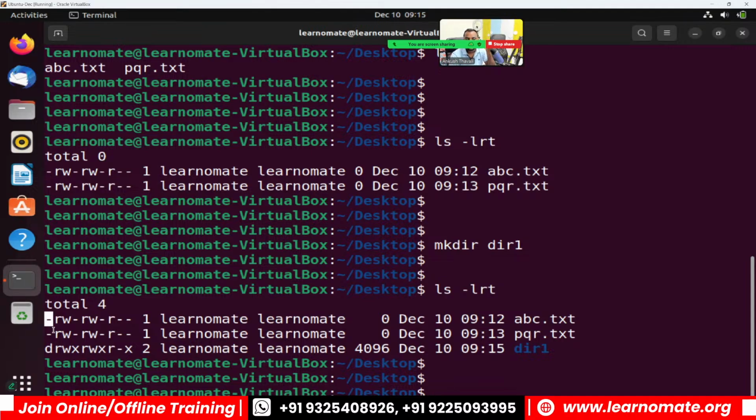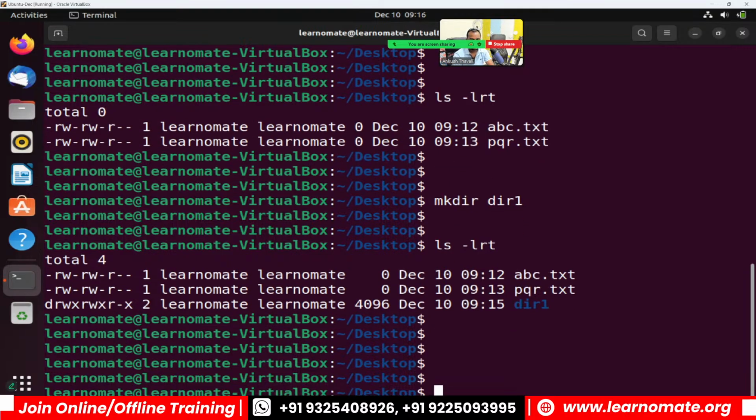You cannot go inside the file. You can open a file. You can go inside the folder, because a folder contains another folder. A folder can contain another file also. But a file cannot contain a file, right? Is there a file inside a file? No, right? Similarly, for example, I want to go inside this folder.